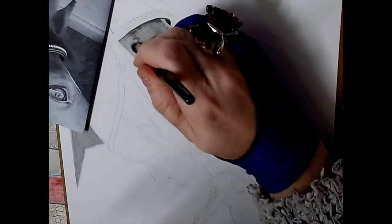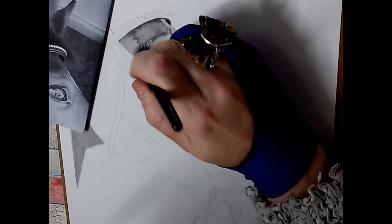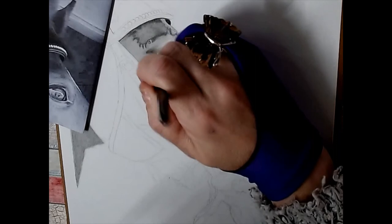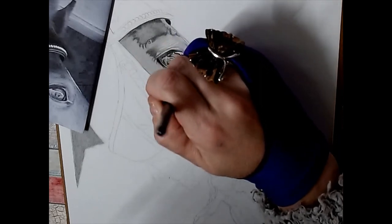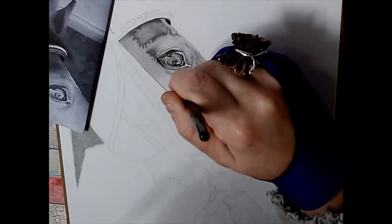Like I said, I'm not going to bother about that dot, it's really bugging me and it's just getting in my way, so I'm going to put the dot in after, blend all this out.